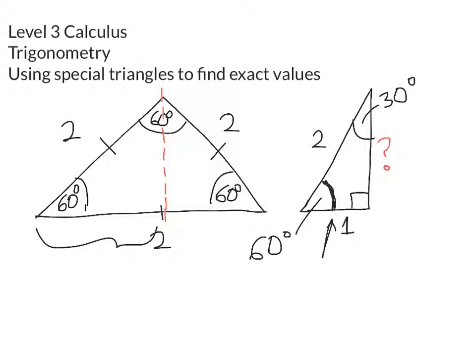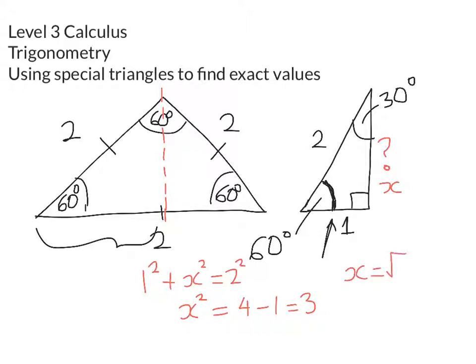Now we've got a right angle triangle and we know 2 side lengths, so we can get the third one using Pythagoras. So 1 squared plus, we'll call this x, x squared is equal to 2 squared. That gives me x squared is equal to 4 take away 1, which is 3, giving me a side length finally of x equals root 3. And we can now put that onto our special triangle. So this is the first of the 2 triangles. On the next slide I'm going to look at why that's any use to us.